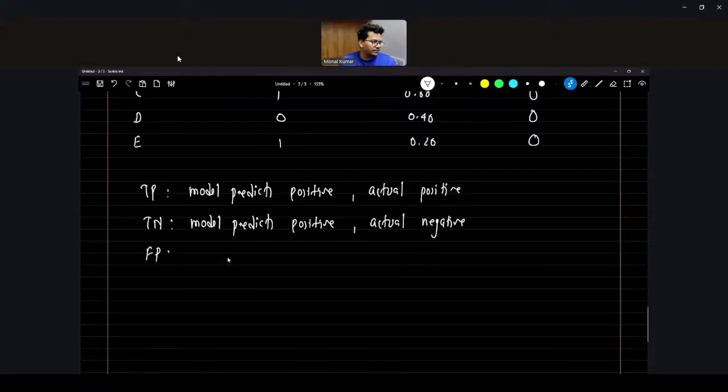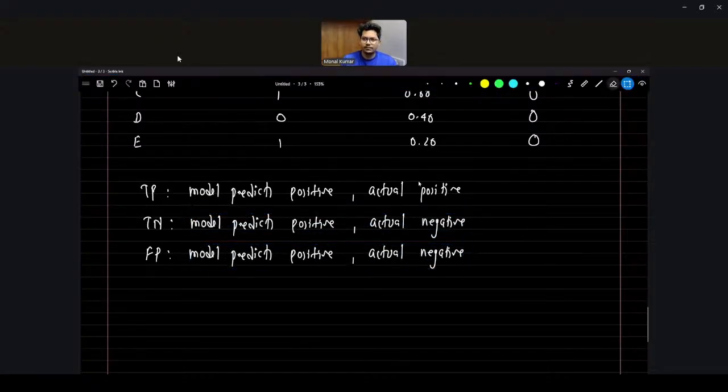What about false positive? Okay, wait. Model predicts positive here, but in actual, it's a negative.